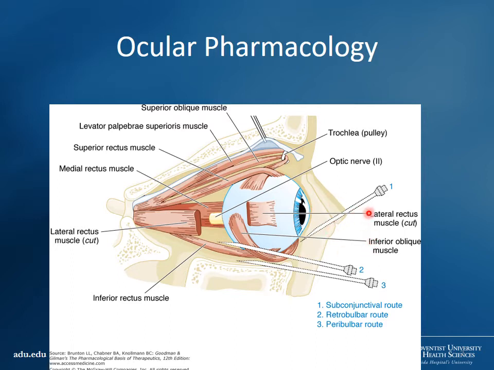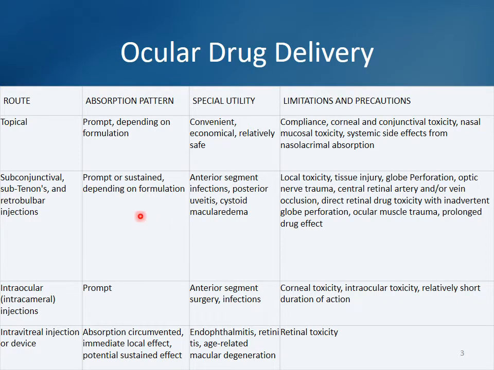So you have things like subconjunctival injections, which you can see right here. You have retrobulbar or peribulbar. So different ways, and depending on where the site of infection is or whatever type of disease you're treating, you may need to apply the drug in different places. Just be aware that with these different routes, you're going to find different characteristics as far as the way that absorption occurs and other limitations. Again, topical is the one we're going to focus on most here, mainly because it's the most common way we're going to give these medications.